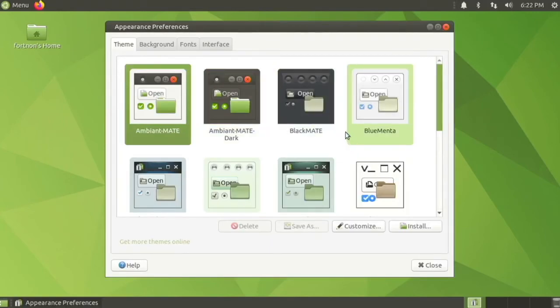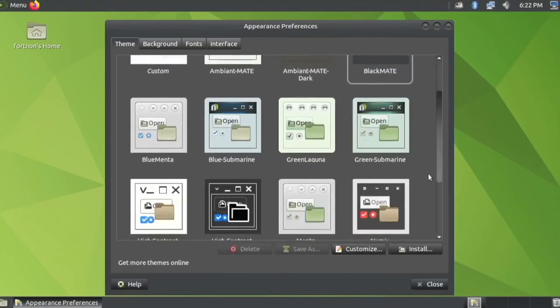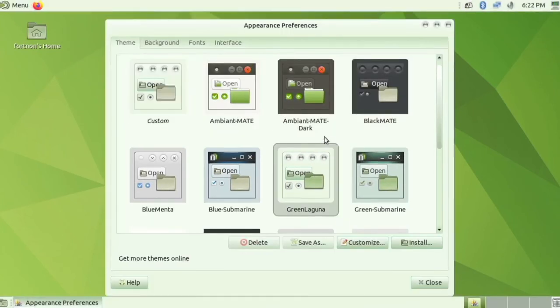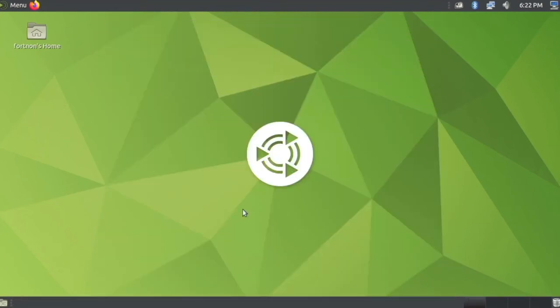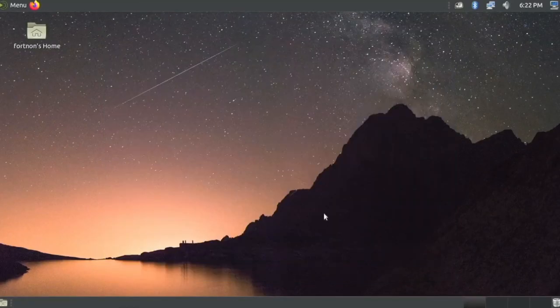In here, you can change the appearance to something like this, maybe. Or there are some other ones in here, like these. You can experiment with some different ones, or there are the regular ones. So there are some built-in themes, and then we have some wallpapers. So we can just do that one. And this is already looking pretty nice. So you can just play around with some different things and get this operating system set up.